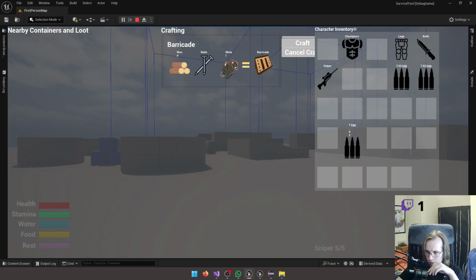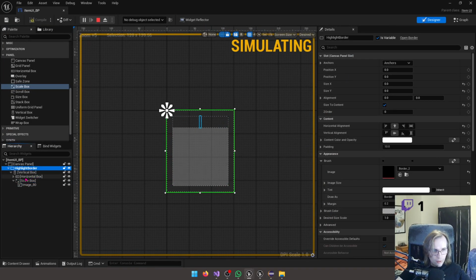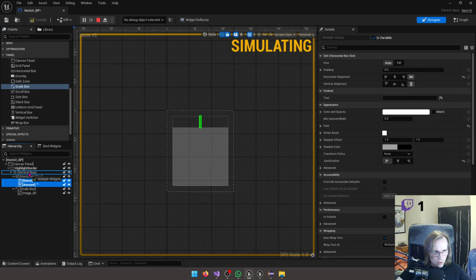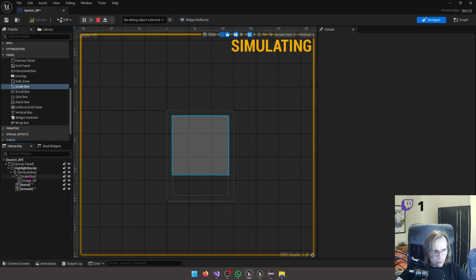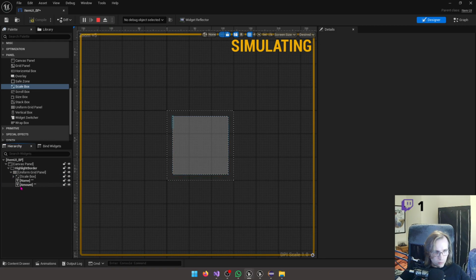So if I put a scale box, put the image inside the scale box. So now we've got this. And if I do that, get rid of the horizontal box, place this with a uniform grid panel.